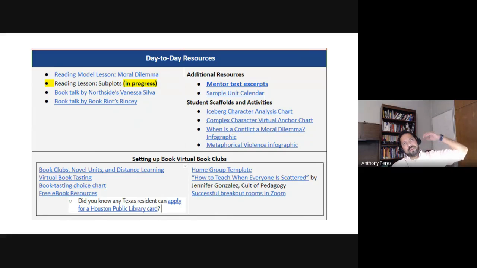So the part that's above water, if you know the Kelly Gallagher iceberg, is the literal part, and that would be: what is the action of the character? Just below the surface would be the motivation. Why did they do that thing? Why did they do that action? And then below that is: what's the underlying moral dilemma here? This gets kids scaffolded, because that TEK is actually written in a pretty complex way.